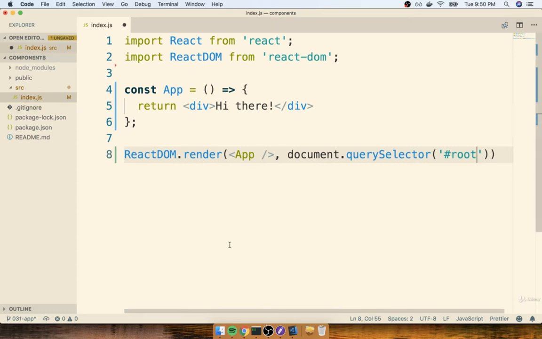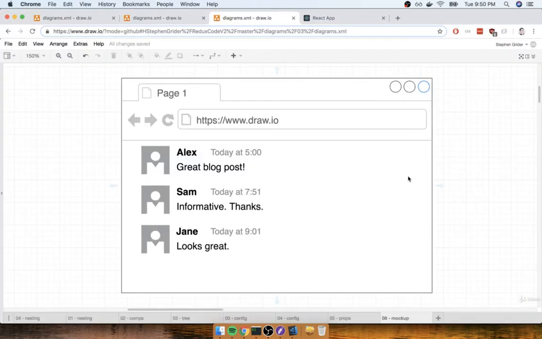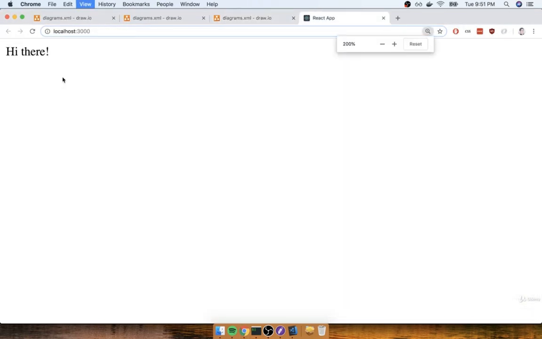All right, so the code that you see right here is what we just wrote in our last project. And writing all this stuff out is going to become second nature for you very quickly. So if it seems tedious to write this all out right now, don't sweat it. You're going to get so much practice writing this. All right, so I'm going to save this file, and then we should be able to flip back over to our browser and see the text hi there appear on the screen. Okay, so that looks good.